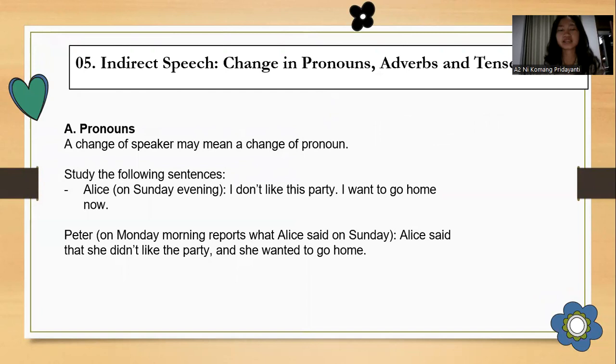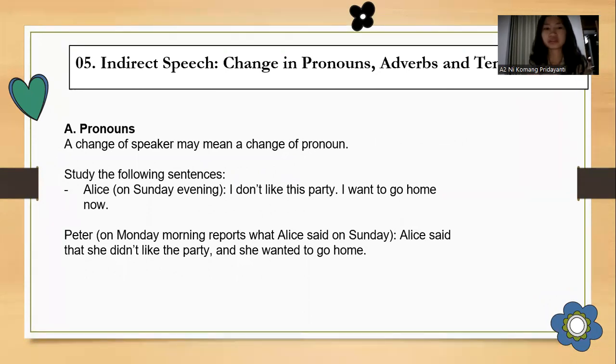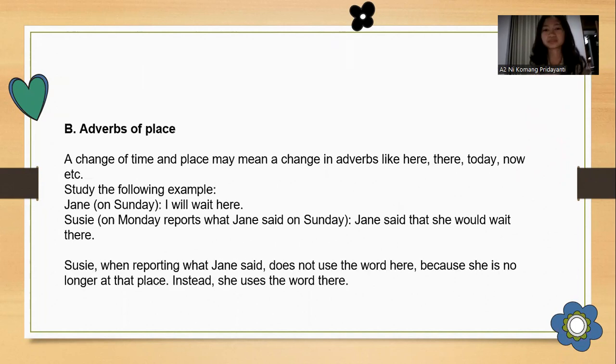Okay, and next is indirect speech: changes in pronouns, adverbs, and tenses. The first is pronouns. A change of speaker may mean a change in pronoun. Look at the following sentence. Alice on Sunday evening: I don't like this party. I want to go home now. Peter on Monday morning reports what Alice said on Sunday. Alice said that she didn't like the party and she wanted to go home.